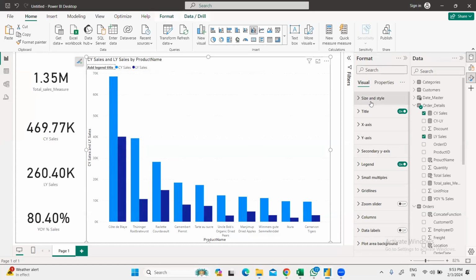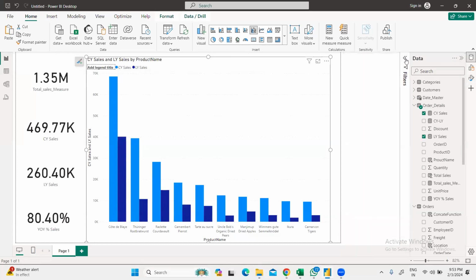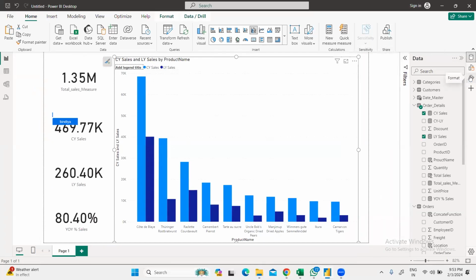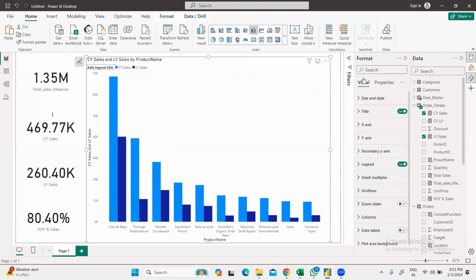So we go to the format tool. We have an option called format. Just click on it and we go to the visual. This is the format pane, where we can make a number of aesthetic changes in my visuals so that they look good. Here we have the data labels. Currently it is off. If I turn it on, you observe we got these numbers at the top.